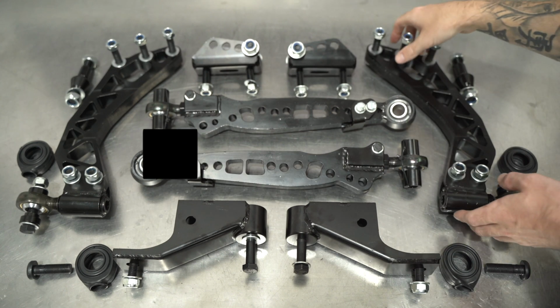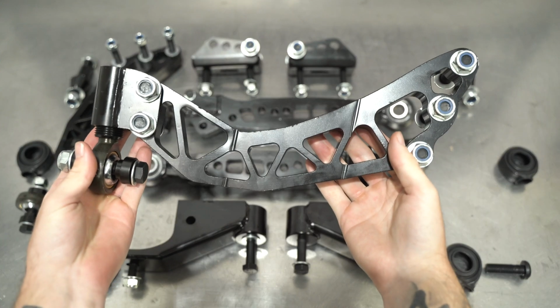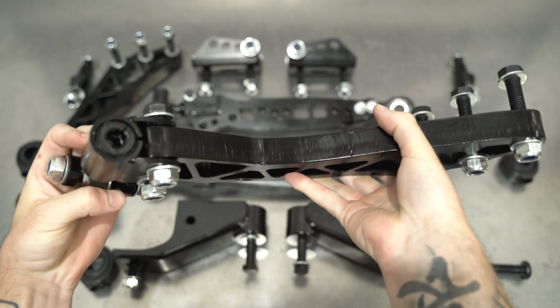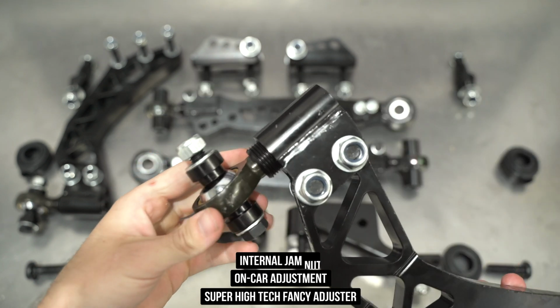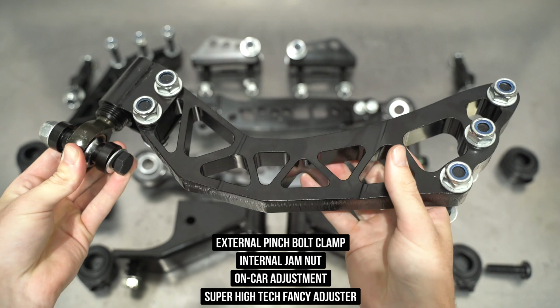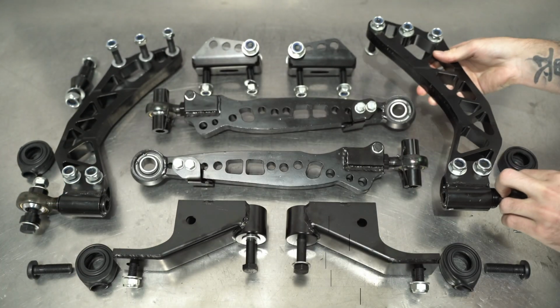Then we have the compression arm of the LCA assembly. This heavy boomerang that Zach has power lifted up to the screen for you all has all the hardware needed to bolt it to the lateral arm, as well as our super high-tech fancy adjuster end, which has on-car caster adjustment, an internal jam nut, an external pinch bolt clamp thing, and it's all in one little package right there at the end. This also houses our PTFE lined common size bearing, which threads into said adjustment system.